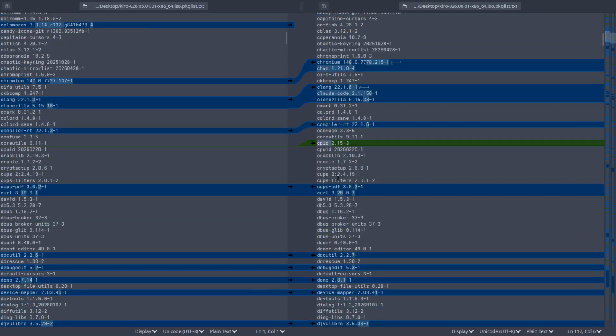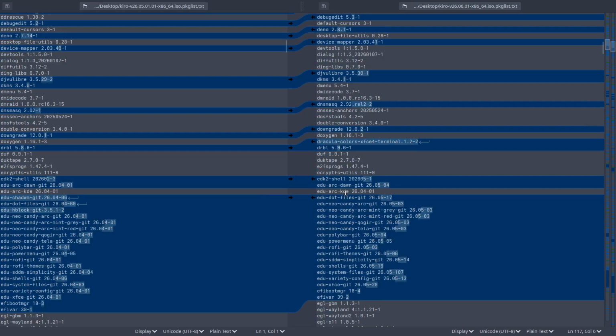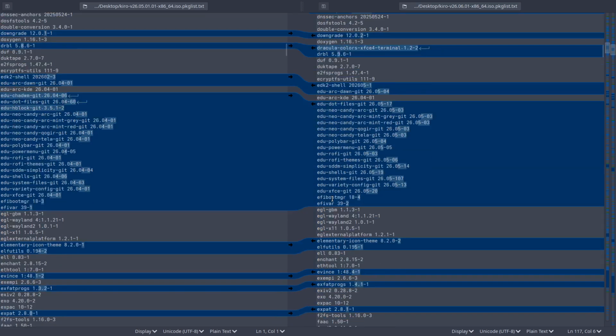CPIO, some dependency for something. Dracula colors F12 for your XFCE terminal. Beautiful little thing. F12, it pops down, press it again, and it's hidden again. It's out of the way, and you have a terminal quickly at your fingertips.